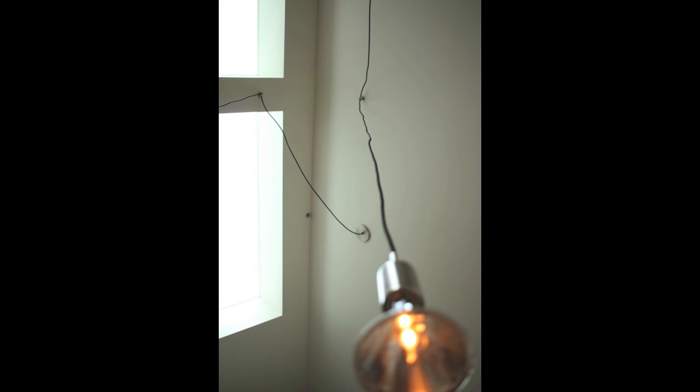The one negative, which we haven't touched on yet, is the cord. The cord does have some memory from its initial configuration, and so it does not hang as straight as a wired fixture might. So if you're expecting a clean, crisp line, you're going to have to do some work to really straighten out the fixture. Here we're going to let gravity do its work and hope that it straightens a little more with time. I don't find it that objectionable given the other things that are going on here. So all in all, it's a great fixture and it really fits well with our design concept.